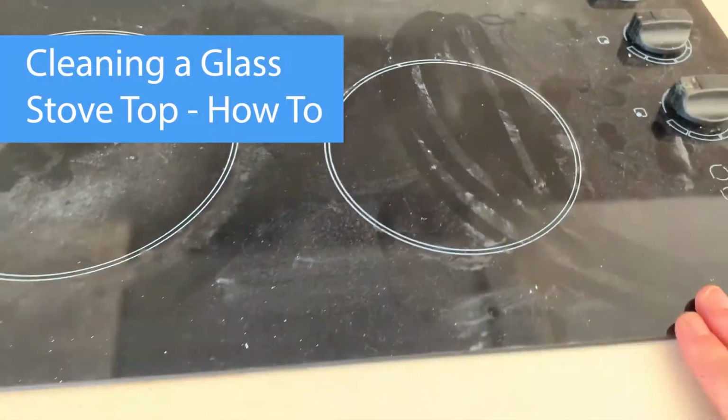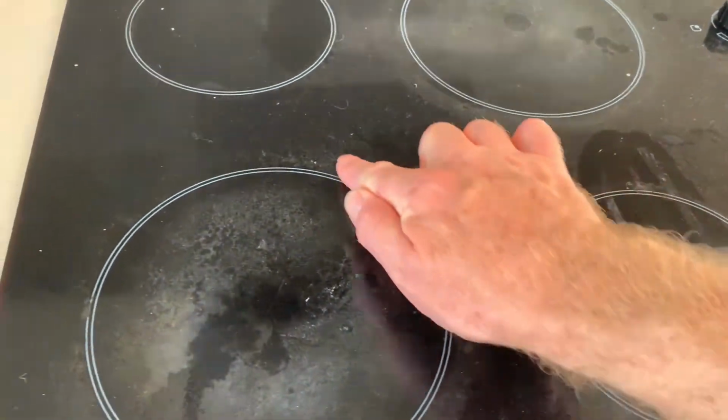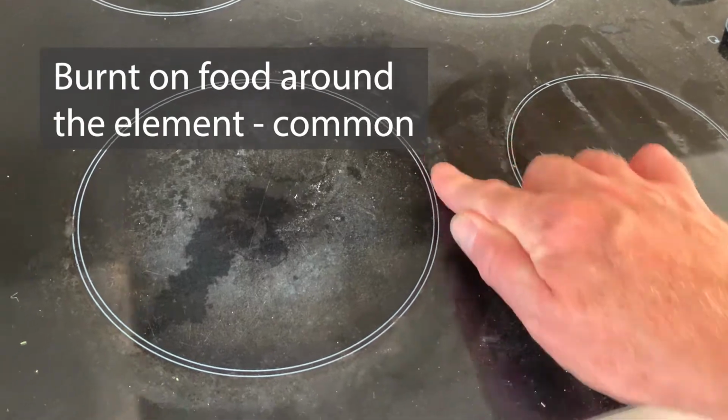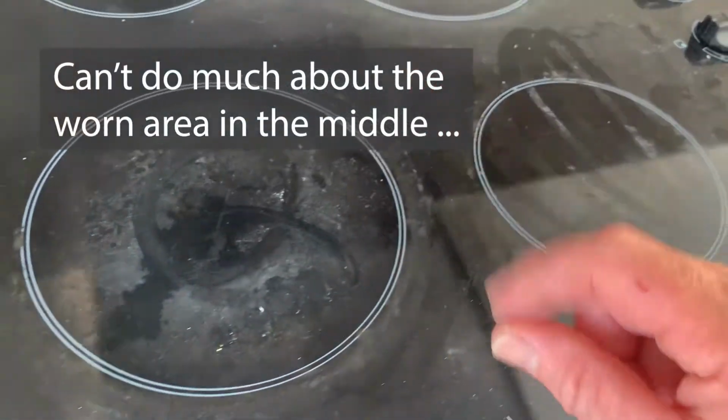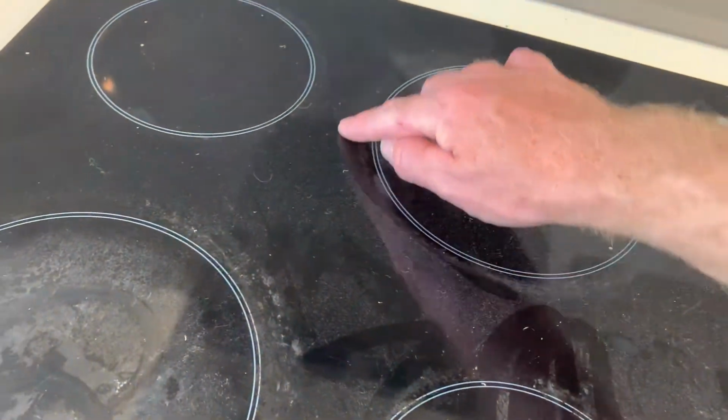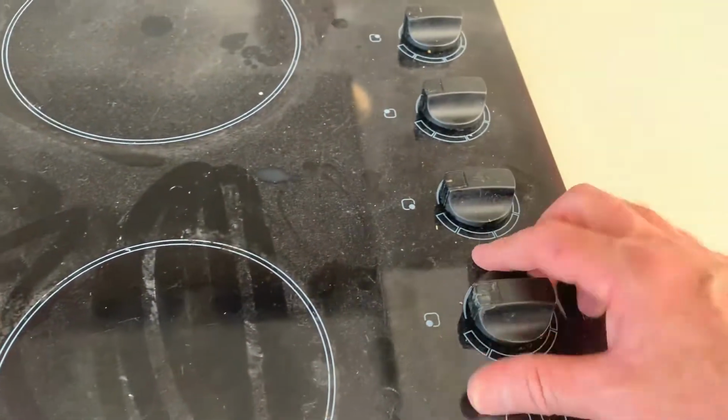It's dirty, it's really dirty, right? But a lot of it's actually dust. There's some built up stuff around here. We're going to attack some of that, but some of these stains in here, they're not going to come out. I'll show you what I mean there. Any built up food, that will come out.